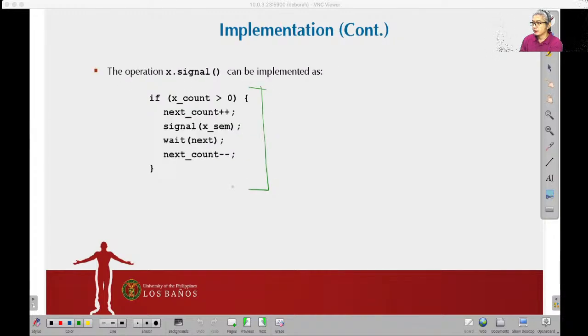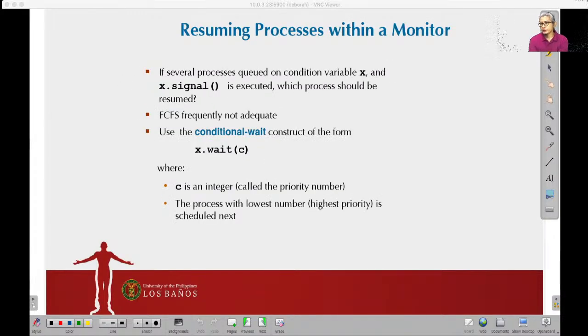Resuming processes within a monitor. If several processes are queued on condition variable x and x.signal is executed, which process should be resumed?